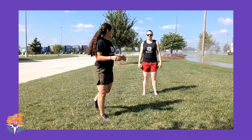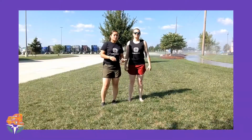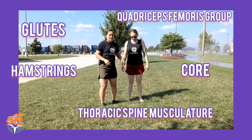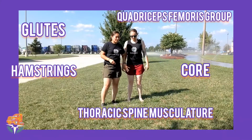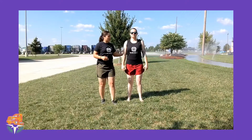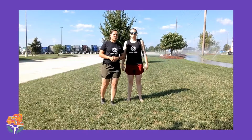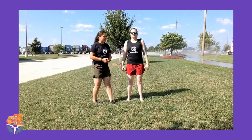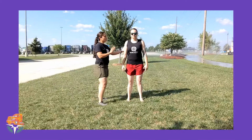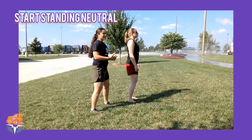All right, so the first movement is going to be the functional squat, and that really targets the glutes, the hamstrings, the quadriceps femoris group, and then throughout the thoracic spine musculature, and it also goes through a lot of the core. So, like I said, it works out the whole body. But with this functional movement, I'm going to have her move laterally. All right, and we're going to start from more of a standing neutral position.